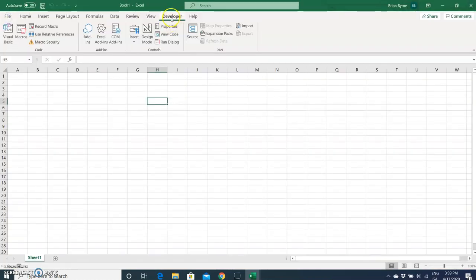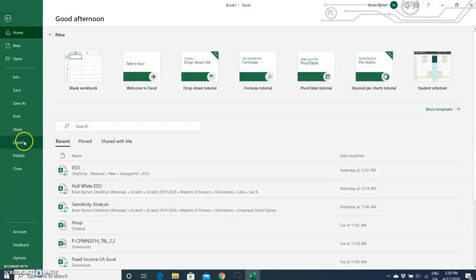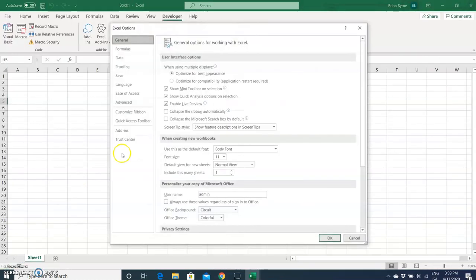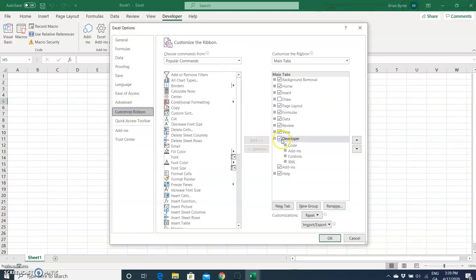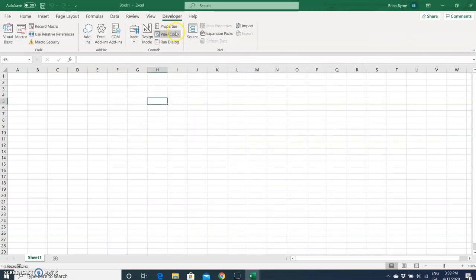you come over here to the Developer tab. Now, where is the Developer tab? If it doesn't appear, come down to Options, and then look at Customize Ribbon, and just make sure you have that tab ticked. So again, most accountants don't use this tab that much. Most analysts don't, but it is a way of setting up your own user-defined functions. If that's ticked, then that tab appears here.